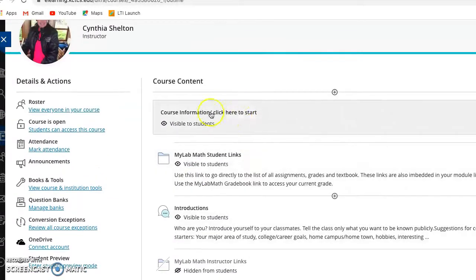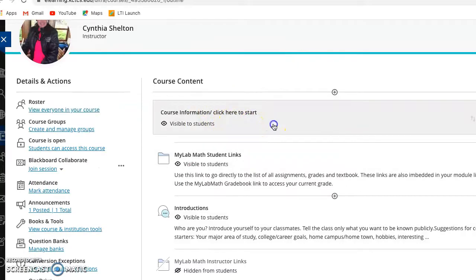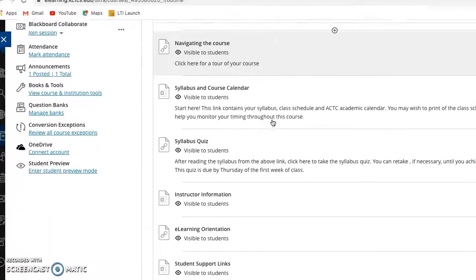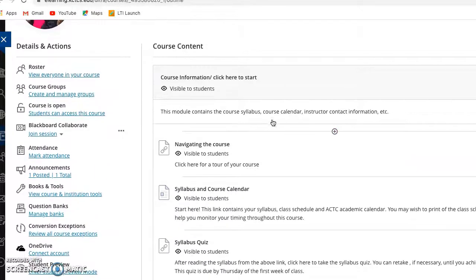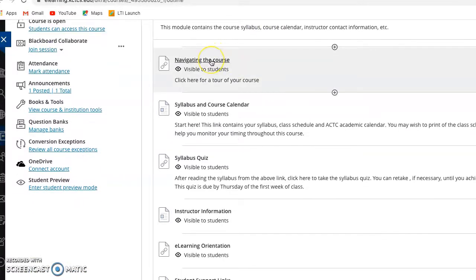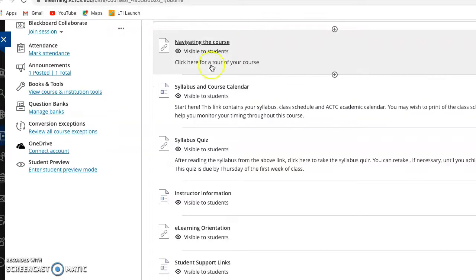There are these different links, they're modules, and when you click on them, they have a drop down that collapses and comes back together, so there's stuff inside of that. So I've made a note: Click here to start, so you'll know you can click and see more. But anyway, navigating the course, I will upload this video to that particular link so you'll have it if you need to look back on it again throughout the course for any reminders.